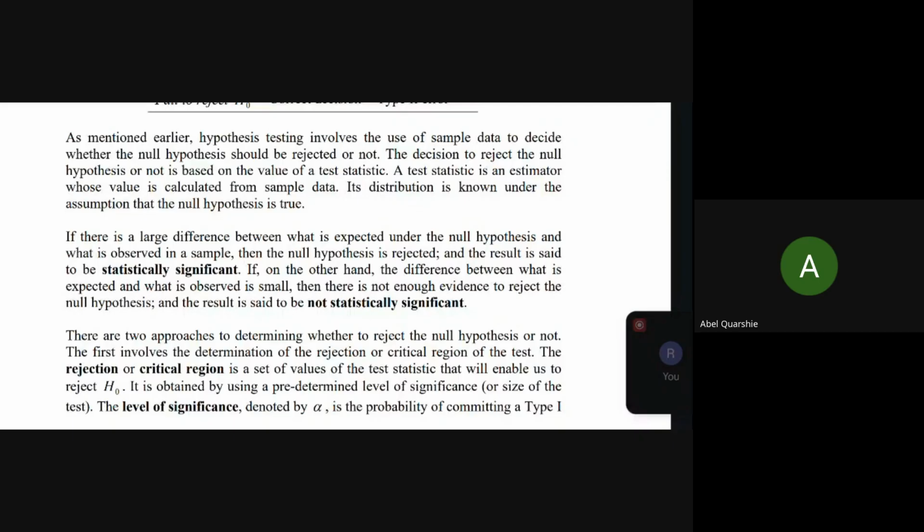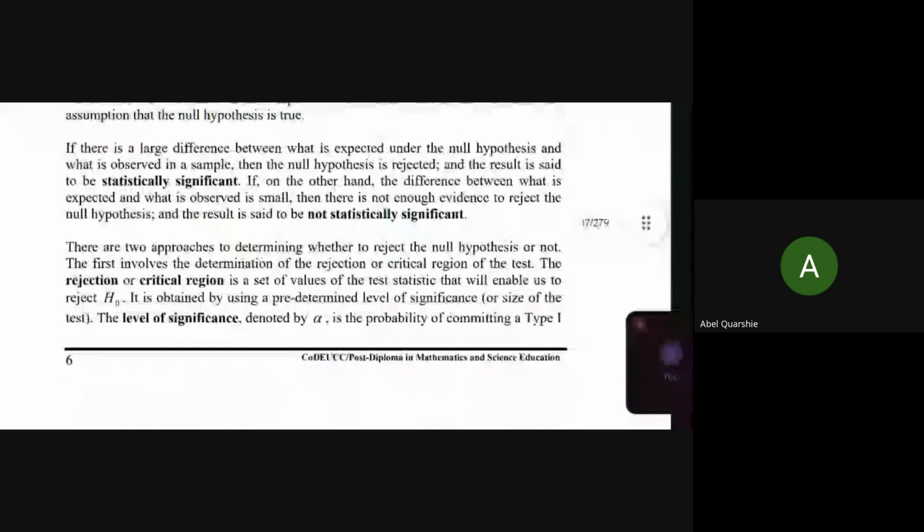So it means that nothing should go beyond the null hypothesis. Almost every time, it should rally around the null hypothesis. So what I assumed it to be, if I realize that it's going beyond that figure, then it means I am going to reject whatever claim I am saying. If it happens that way, then the result is said to be what? Statistically significant. Please, I believe you can see what has been highlighted in bold here.